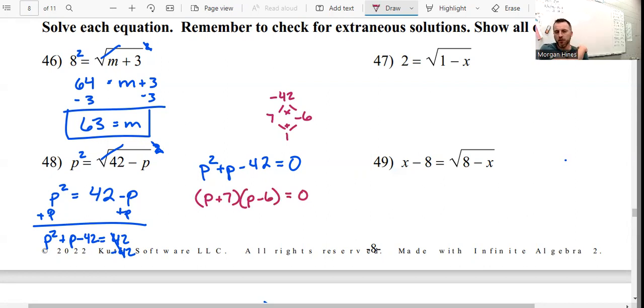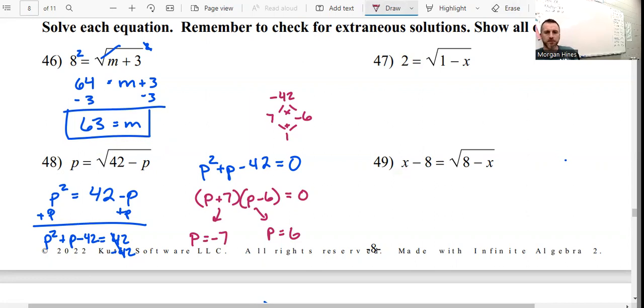And how does that help us? Well, there's two ways that this could become 0. If the first factor is 0, it doesn't matter what the other one is, 0 times anything is 0. If the second factor is equal to 0, it doesn't matter what the first one is, anything times 0 is 0. So we're able to look at them separately. We see that if p equals negative 7, the first factor is 0, and if p equals 6, the second factor is 0. So now we just got to figure out, are those solutions to the original problem that we had?